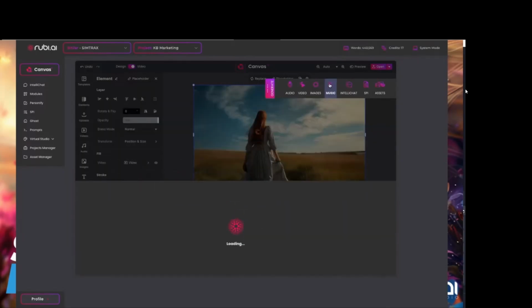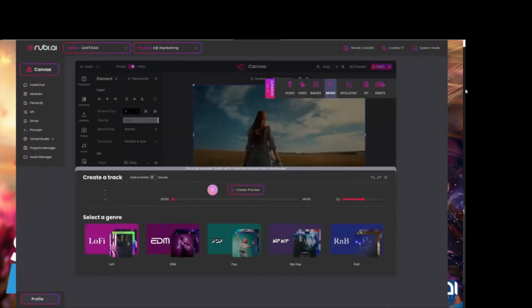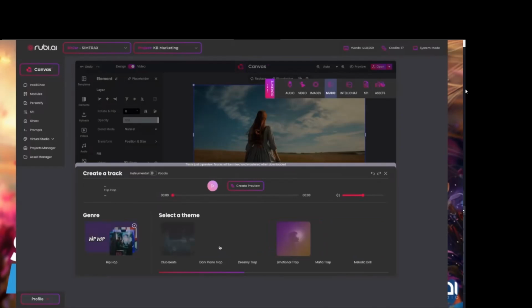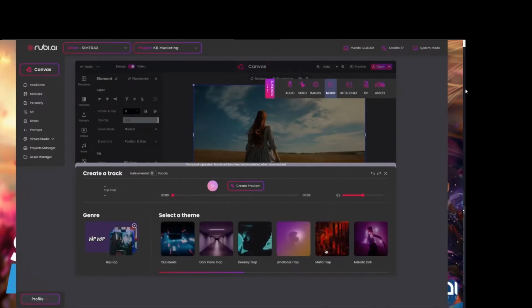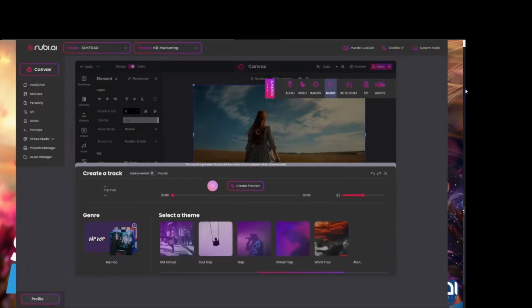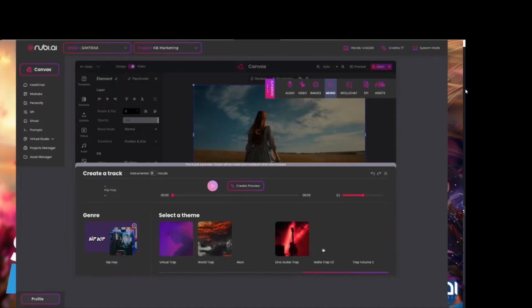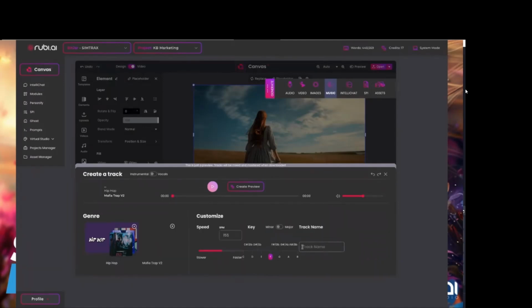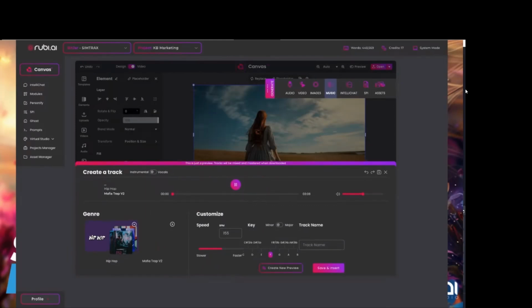Now, I also might want to put a piece of music behind it, right? So I can go to our music lab and our Ruby music. And inside of Ruby music, I can create my instrumentals exactly the same way. Let's say I want to put something a little bit grungy on it. Maybe I'll come over to, I might use our new one, maybe Mafia Trap 2. So I'll come into Mafia Trap 2. And I don't know why that didn't load up, but we'll move on.